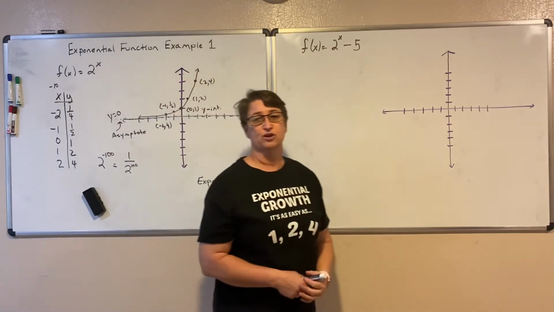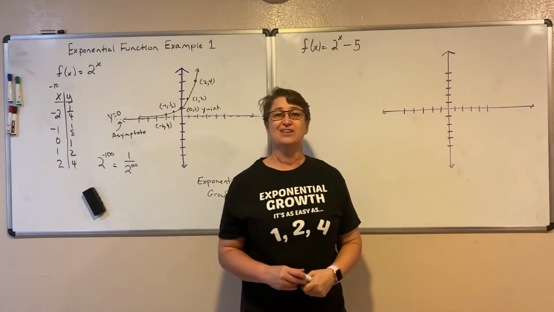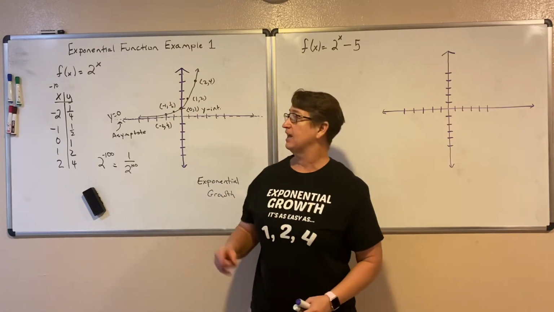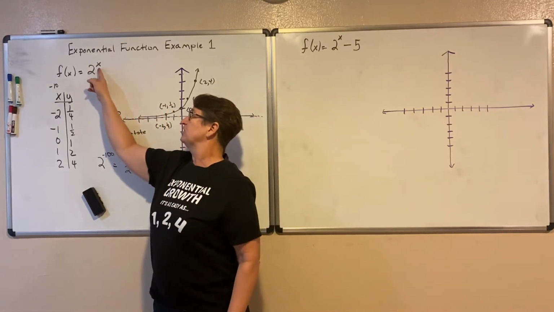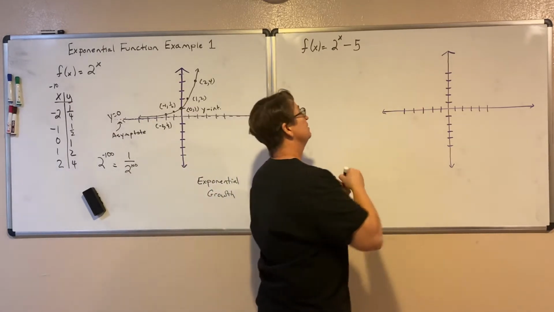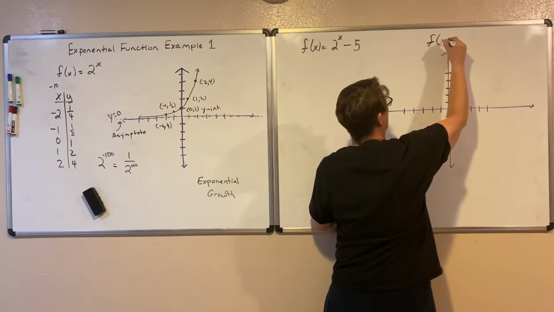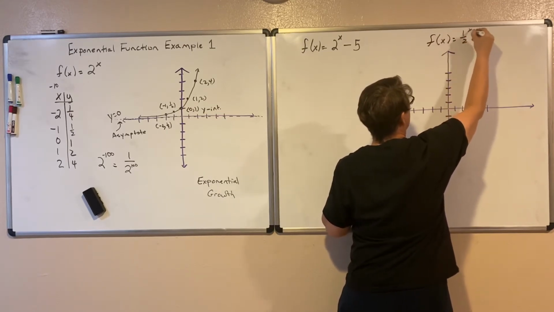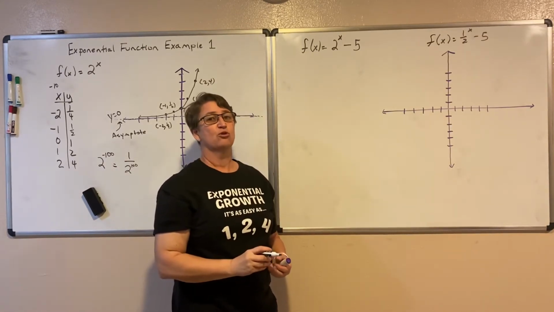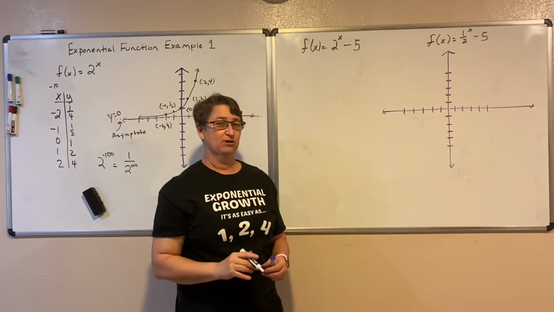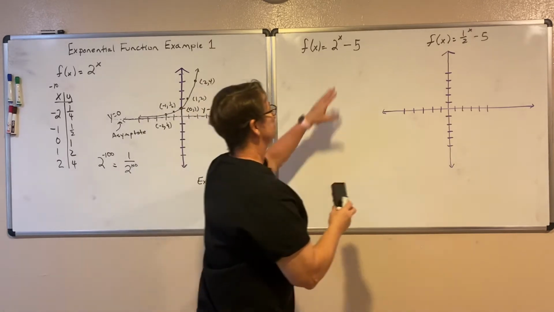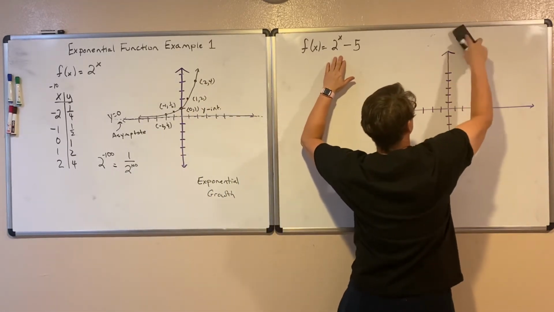Now, exponential functions are a little bit different from our other functions in that each one of its family members has its own parent. So in this case, 2 to the x is the parent of 2 to the x minus 5. But the parent of an equation like this, where I have (1/2) to the x minus 5, is just going to be (1/2) to the x. So those are two different families, or two different parents there. But we can use our same transformation rules to help us graph this function that we used before.